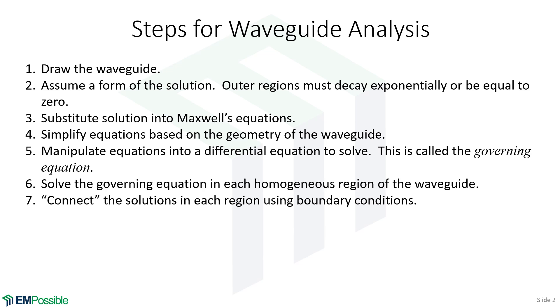We'll analyze the waveguide in each of its homogeneous regions. At that point, you'll connect the solutions with boundary conditions. This is easy for a metal waveguide because the field is just zero. But for a dielectric waveguide, we'll have multiple solutions that we need to stitch together. From there, you have the overall field solution applying those boundary conditions.